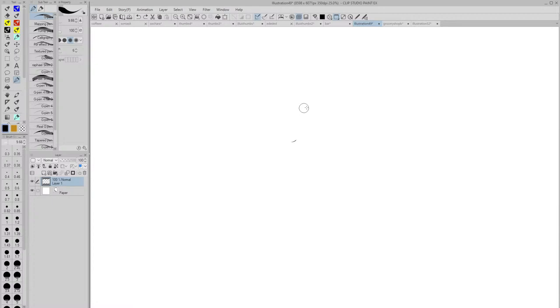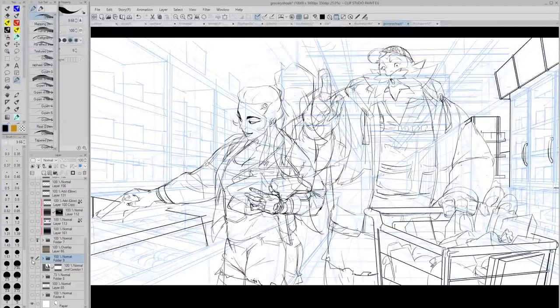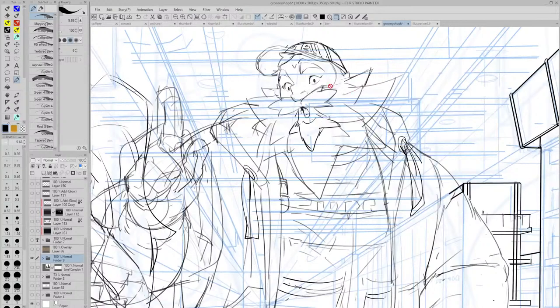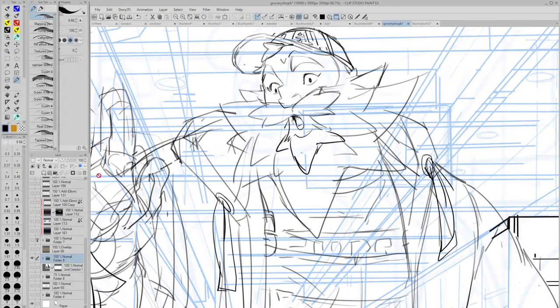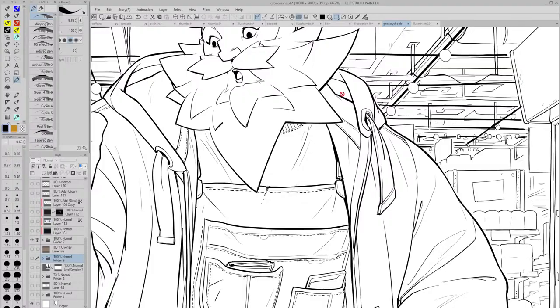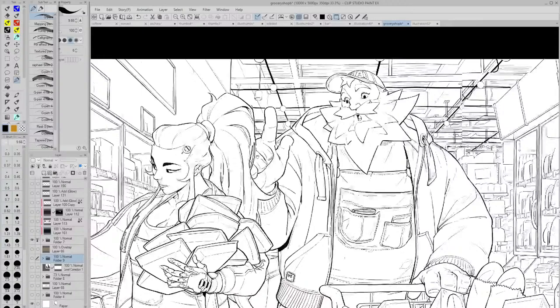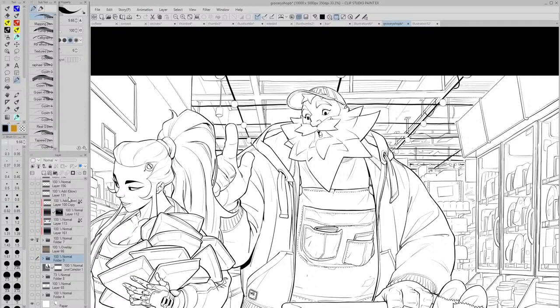So I just focus on doing beautiful lines. And you see, from the sketch here, everything is clear. I know what's going on and stuff. It could almost be a clean drawing as well. But the thing is, I'm losing time, but by doing that, at least I can focus on the tool and on making beautiful lines, and I can relax. This phase is more relaxing, it feels like you're listening to music or something, because you're just focusing on mastering the tool. And I guess with time, when you don't think too much about the tool, you can sketch with the thickness as well. But I like to separate everything, so everything is easier at each step.